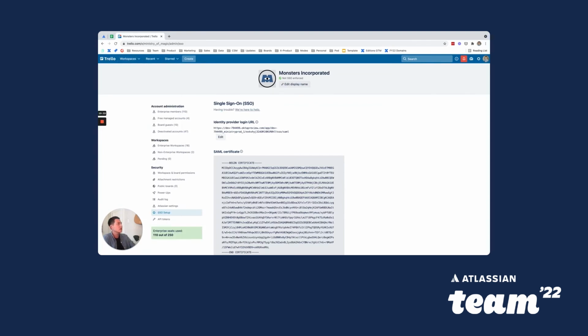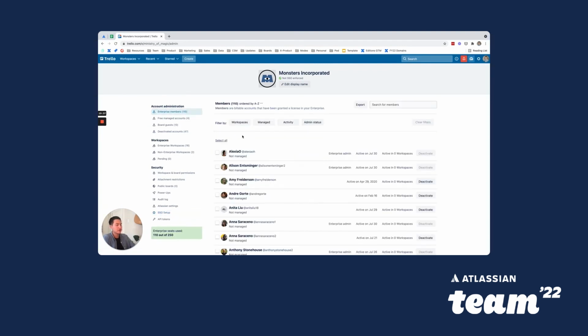So let me, before we go on to next steps here, just one more time, help you zoom in and show you how all the layers of Trello Enterprise are connected. So here at the macro level is the space where administrators of your Trello Enterprise instance can really get that purview into all of the members that are a part of your company's Trello instance today.